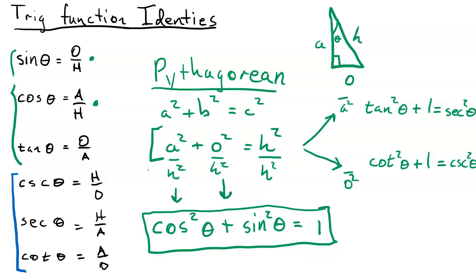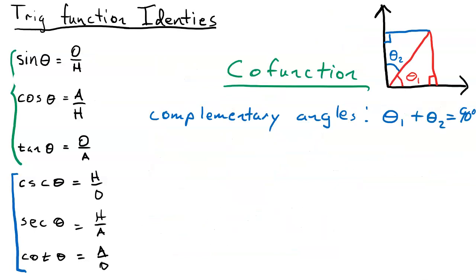And then when you divide by o squared, you're left with cotan squared theta plus 1 on the left-hand side, and cosecant squared on the right-hand side. Okay, so the last thing we're going to talk about really quickly is the cofunction identities. I do want to go into a tiny bit of a derivation so that hopefully this gives some clarification as to why we're learning about cofunctions and why they have the formulas they do.